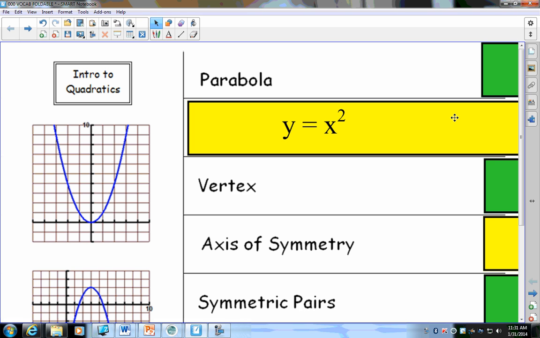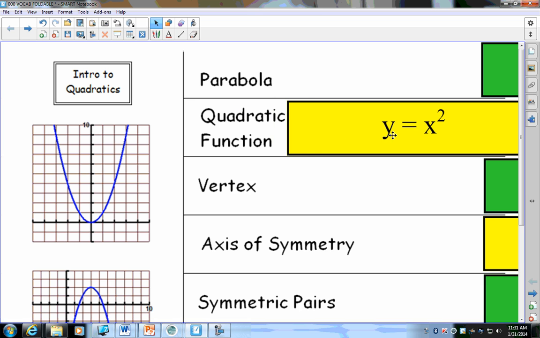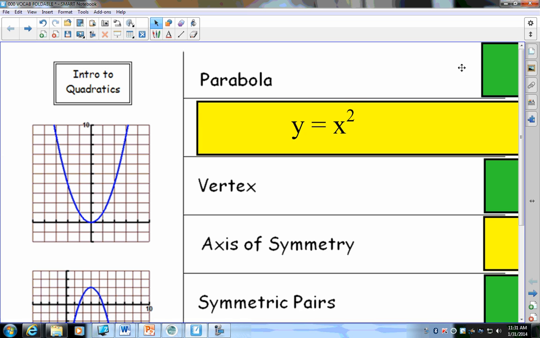So when you put y equals x squared in the calculator, it gives you this curve. This curve is called a parabola. It looks like "parabola," I get that, but it's pronounced parabola. So first off, you should have already had in your slot underneath quadratic parent function y equals x squared.